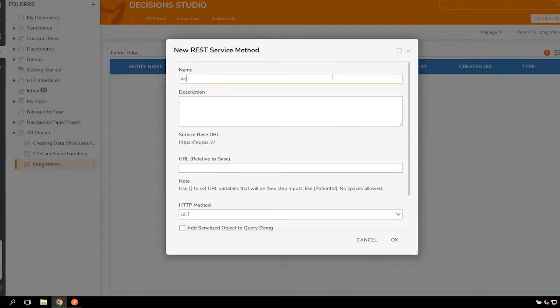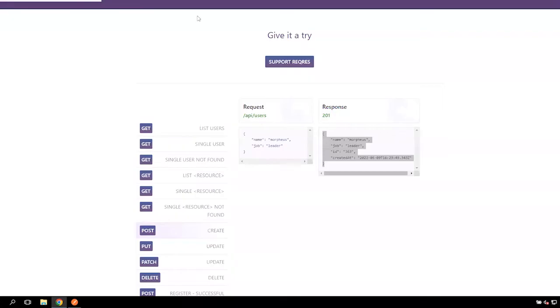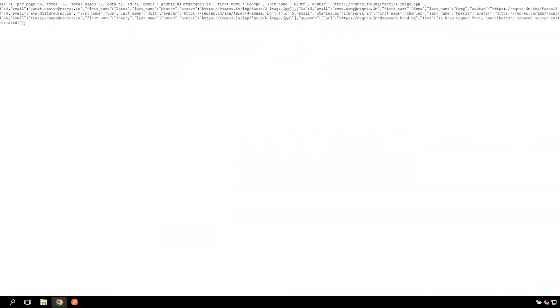I'm going to name it the exact same thing, so Ashley's Jobs. We need to give it a relative base. It already has the reqres.in /. So heading back over to that second tab, we're going to click on this request area because we're going to copy in from after that last / there. So API and onward.